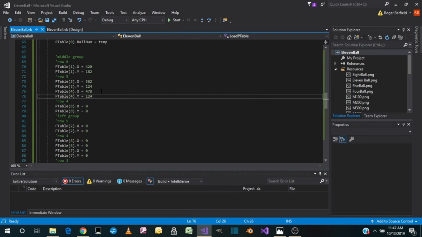I'm supposed to be adding, not subtracting. So 182 minus 58, I mean plus 58, is 240.